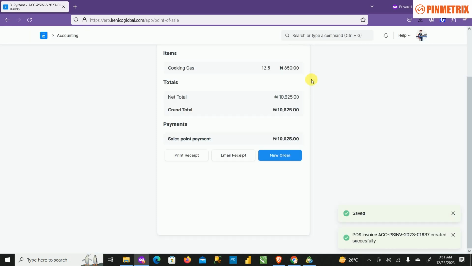Now, as you are doing this transaction, the question is: is it posted directly into your ledger account? Is it updating your stock directly? Let me start from the aspect of the stock.